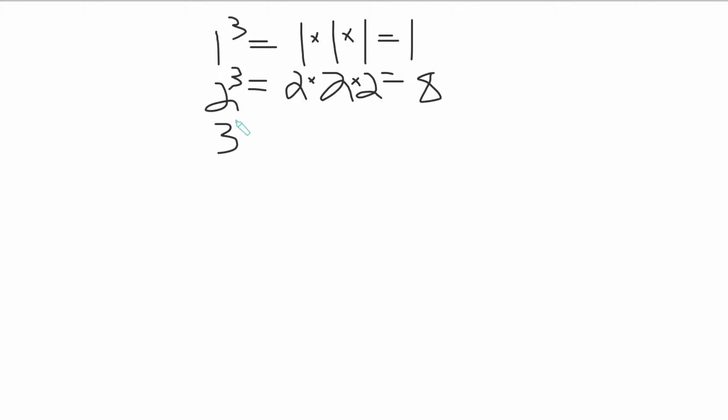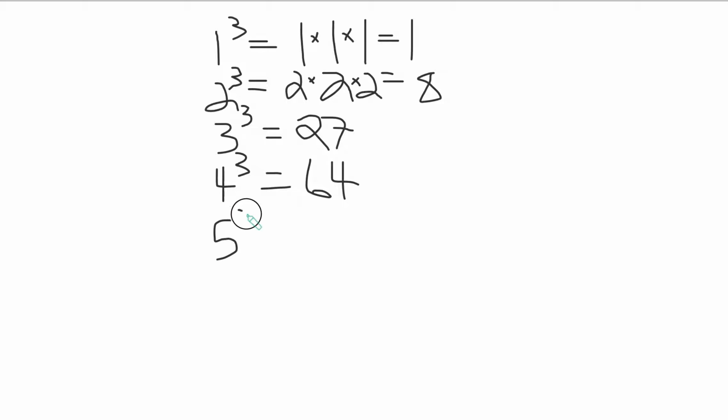So 1 cubed, 2 cubed, 3 cubed. So let's say we wrote all of it out. 3 cubed would be 3 times 3 times 3. 9 times 3, 27. Sorry, I'm making the mistake verbally that I'm trying to help you guys not make in your answers. Yeah, so you want to expand it. 4 cubed is 4 times 4 times 4. So 4 times 4 is 16. 16 times 4 is 64.